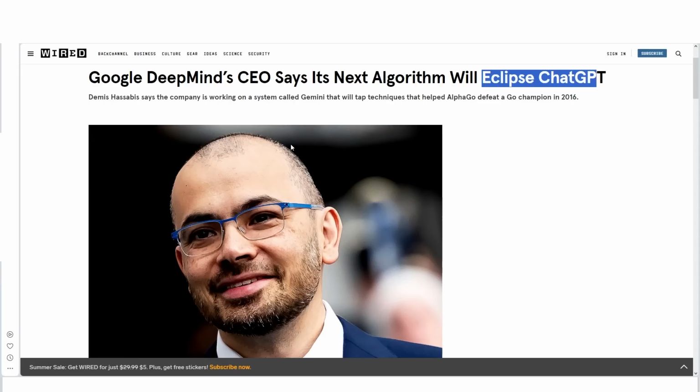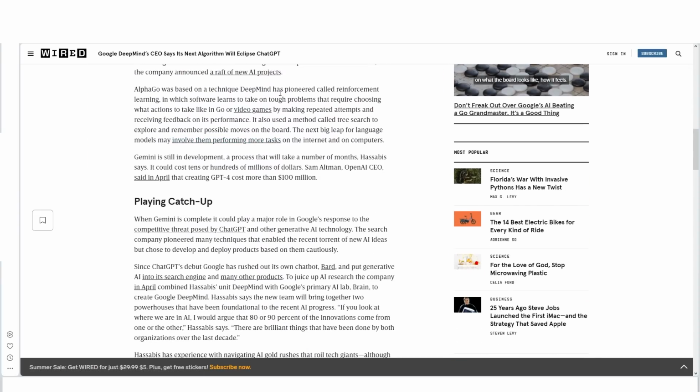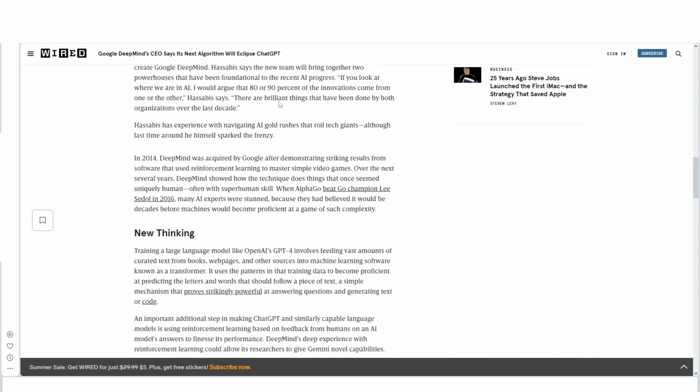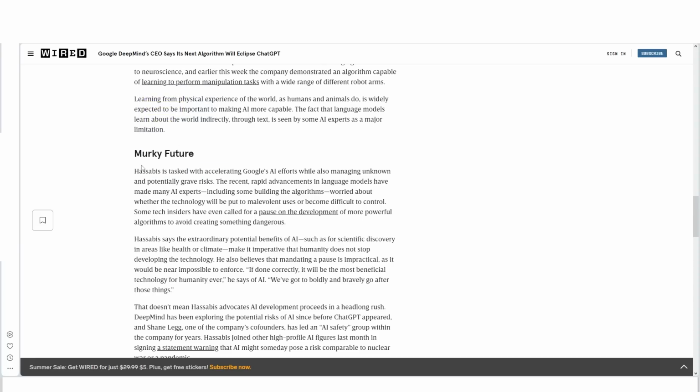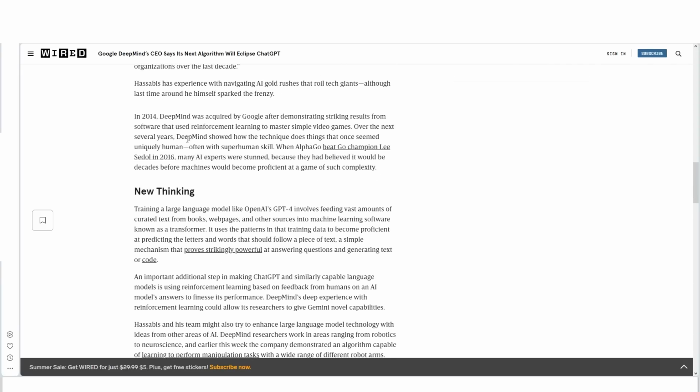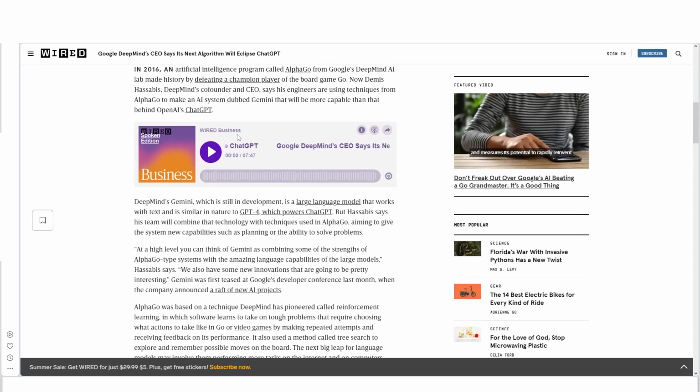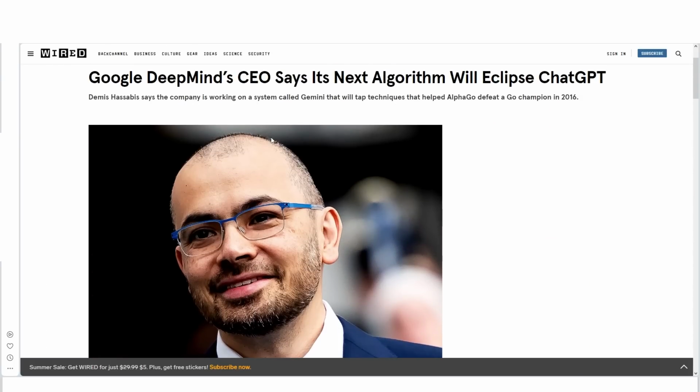So I think this is where we're going to get some real innovation that's going to lead to that next step. And this article is really good and I would recommend you all read this because it is very, very interesting. But of course, as you know, the article does dive into the grave risk, because when you're leveling up an AI and you're making that AI essentially into something that we've never seen before, it definitely could have some risks, because I think they didn't really understand what they were saying when they said that they're going to make sure that this large language model can plan and think long term.